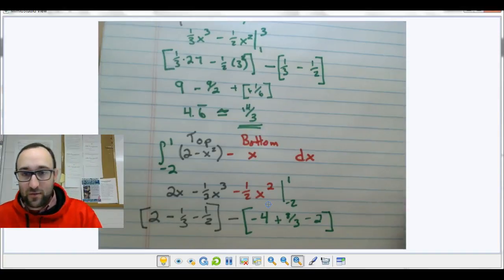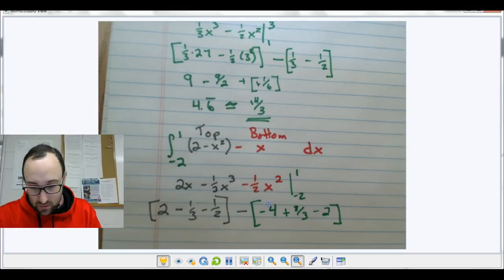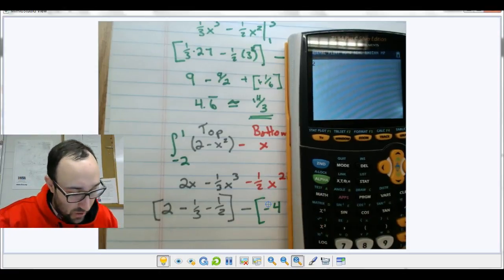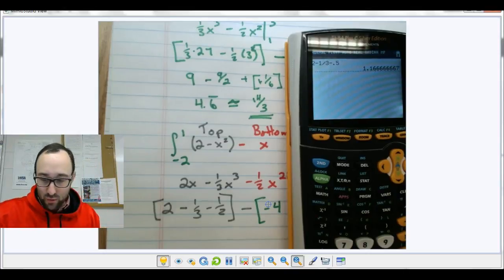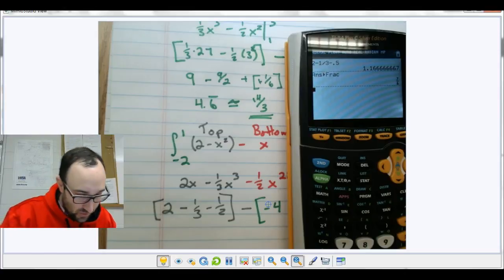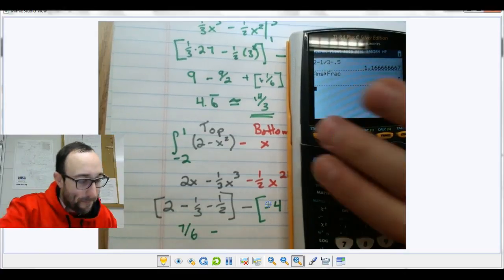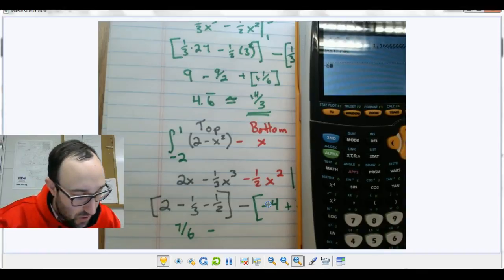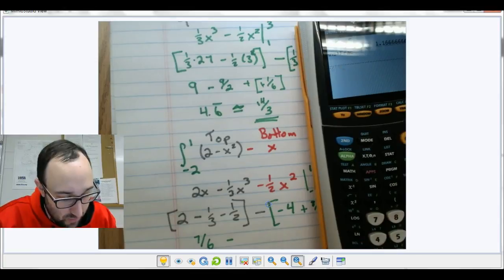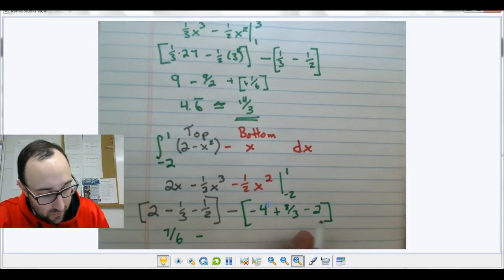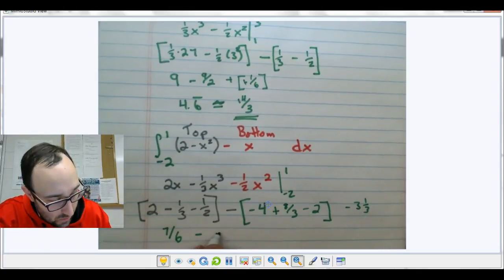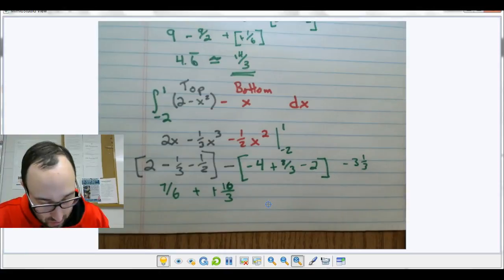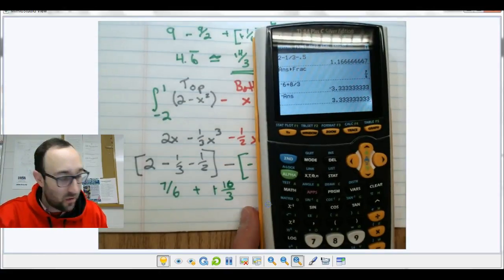Okay, so now let's see if we can put this all together. All right, so 2 minus 1 divided by 3 minus 0.5, and I'm going to get 1.167. If we change that to a fraction, that is 7/6. So 7/6 minus -4 and -2 is -6 plus 8/3. Let's clear that out. -6 plus, not times, let's do plus 8 divided by 3. And you get -3.3. So it would be -3 1/3, which is -10/3. Okay? So now it's 7/6 minus -10/3, so it should be adding a positive.